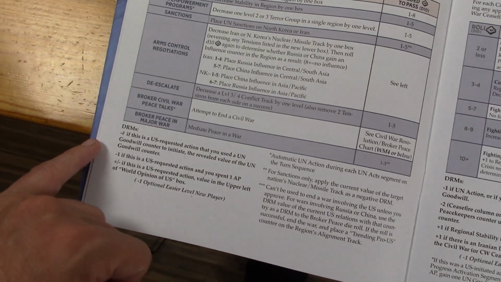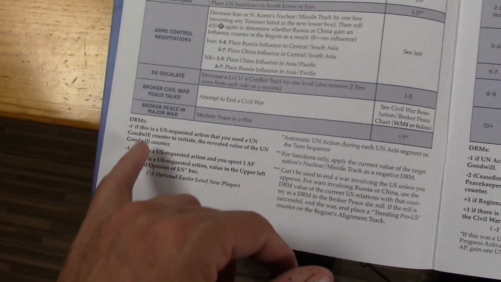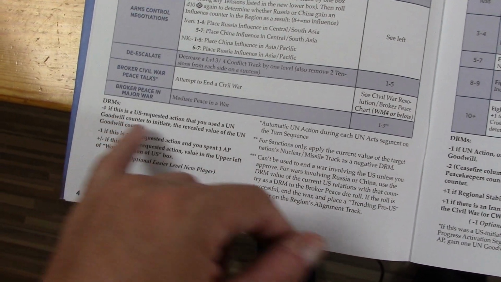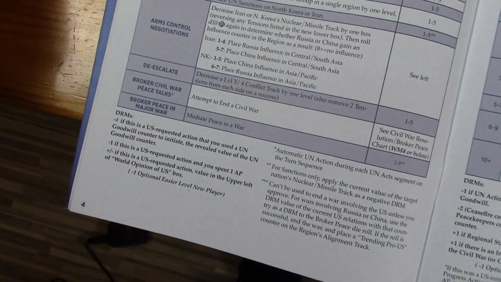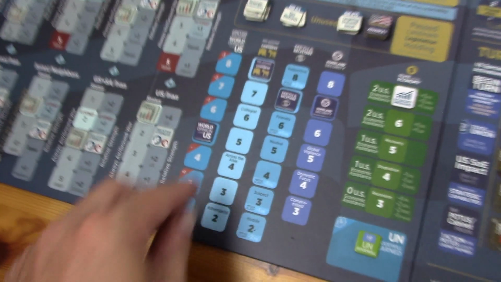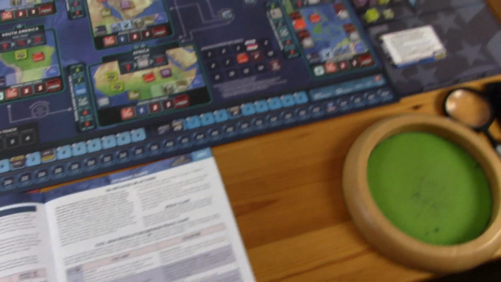Well, maybe, wait a minute, we have to spend another action point for that. So I get a -1 modifier, but I think it still wasn't enough. I'm not quite sure what it was. Shit, I forgot. We could have also, no. I think it didn't work out. Okay. Let's leave it here.